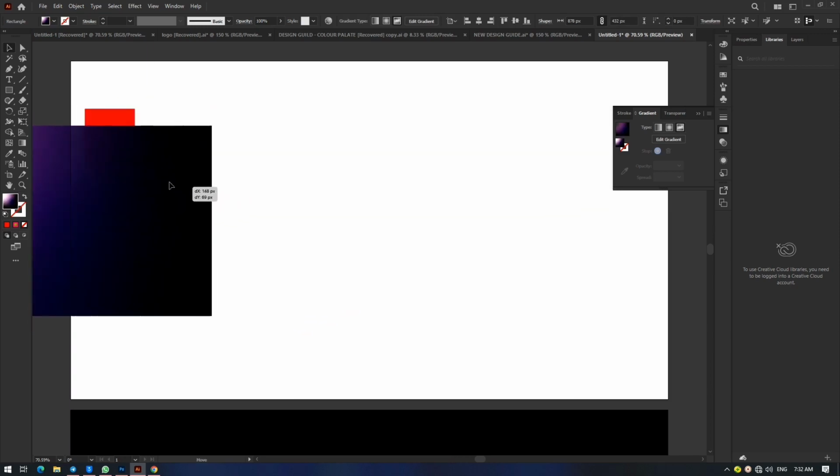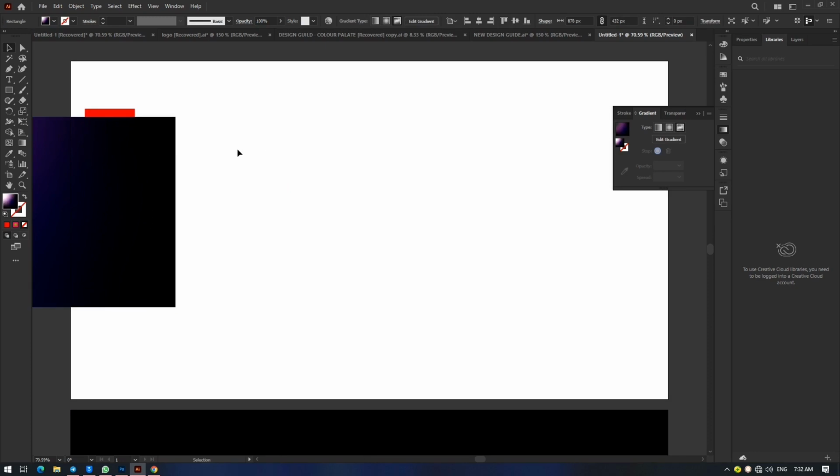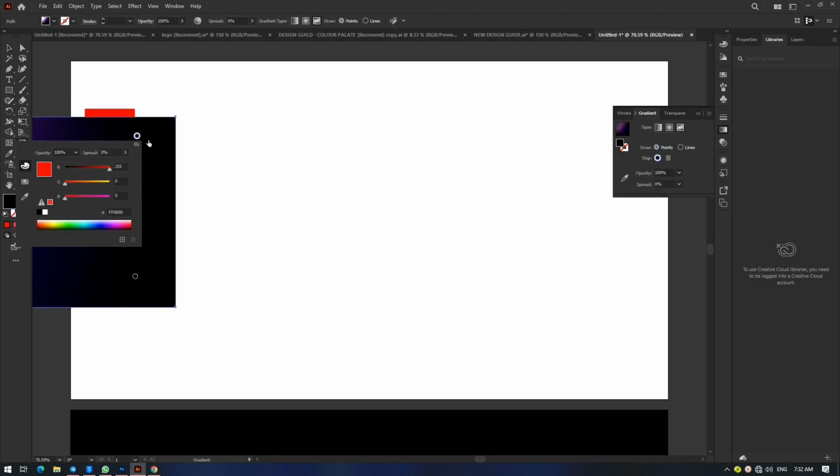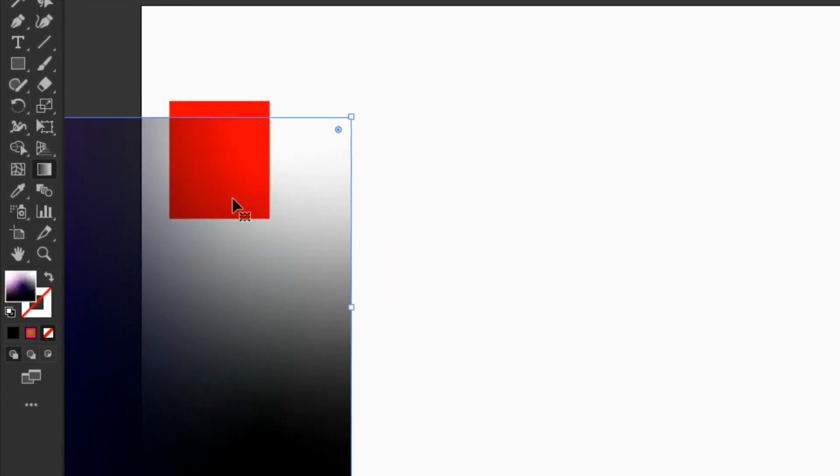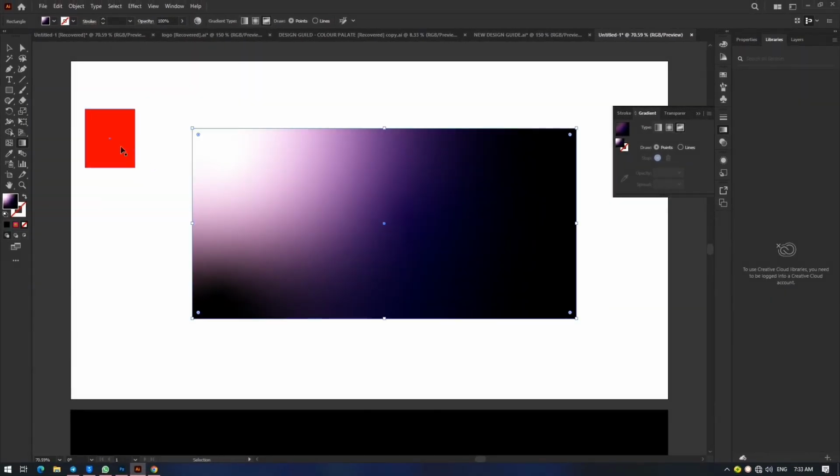Now, when we put this part to this particular angle, and we select and edit the gradient, and we make this 0% from here, the red automatically becomes transparent from that angle. I hope you can see that clearly. So that's how the gradient tool works, how to reduce opacity in a gradient tool.